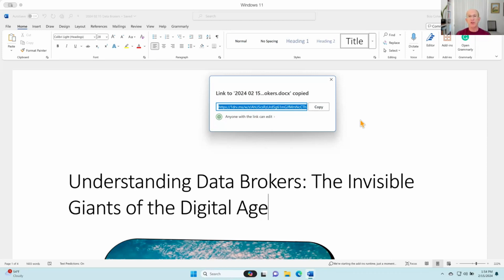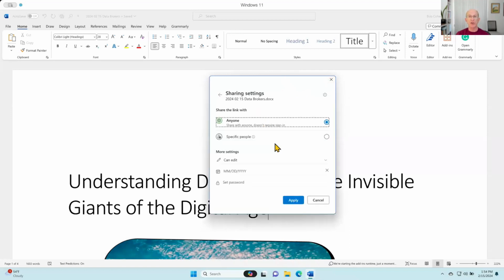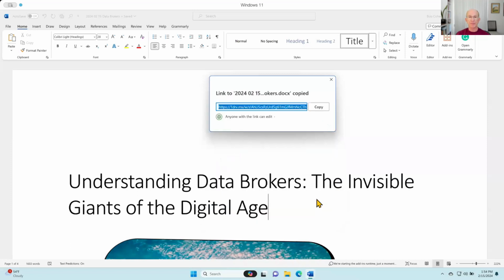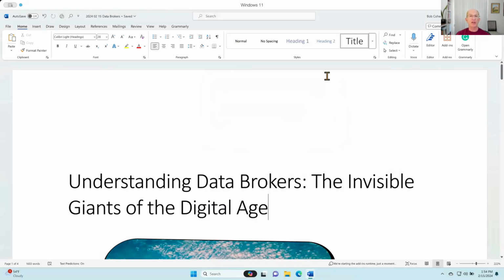They can't make changes to it because I selected only people that they can edit it, or I can change it so that people can only view it. So it's another way to manage and work with documents.